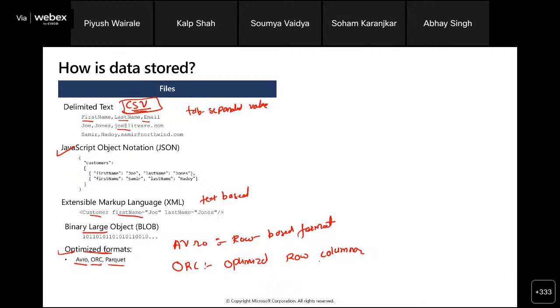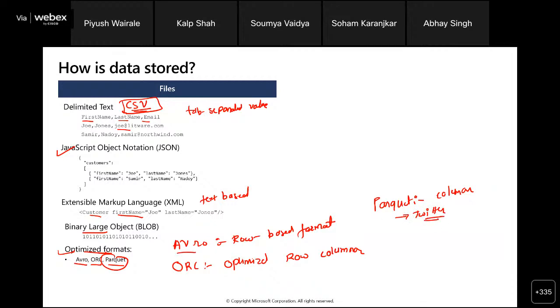Basically we store the data in columns rather than rows. This is ORC. And Parquet is again a columnar format only, so here also we are storing the data in a column format. This is developed by Twitter.